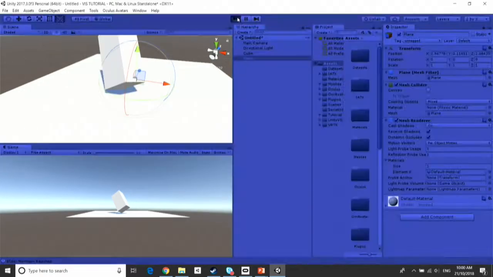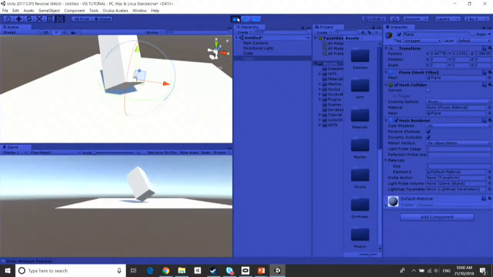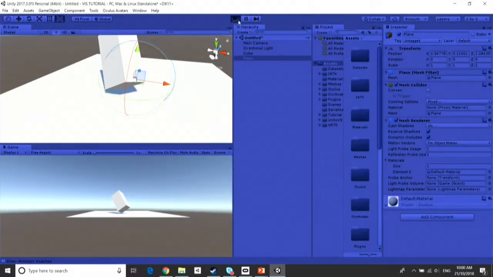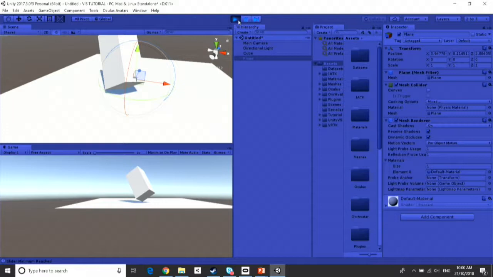If I play now, you can see it changes the color of the editor. This will become obvious in a second why I like to do this. But if I hit play now, the editor turns blue and I know my scene's running.